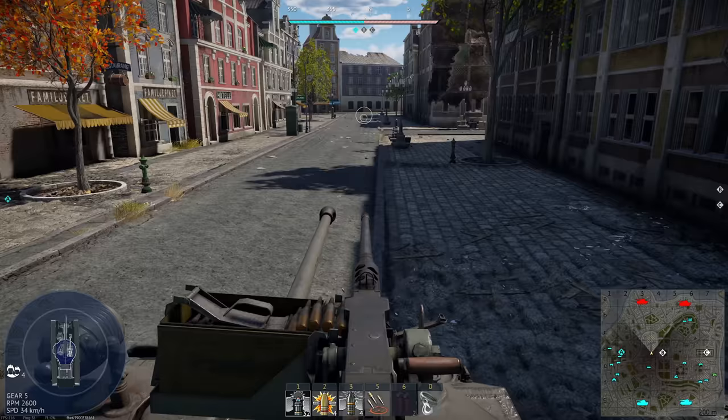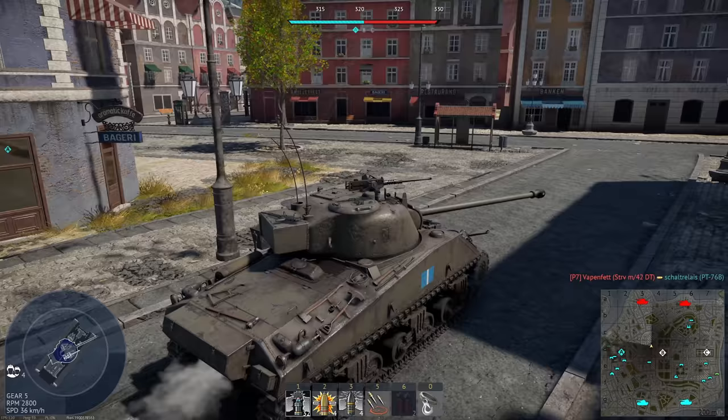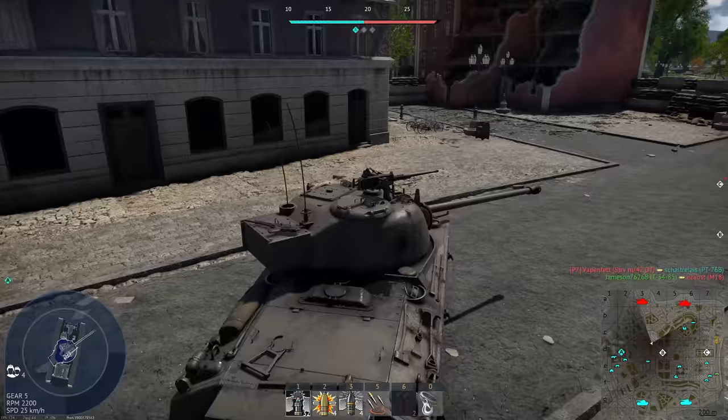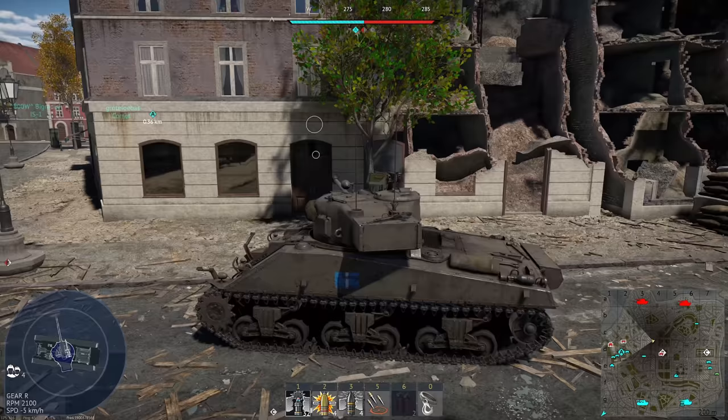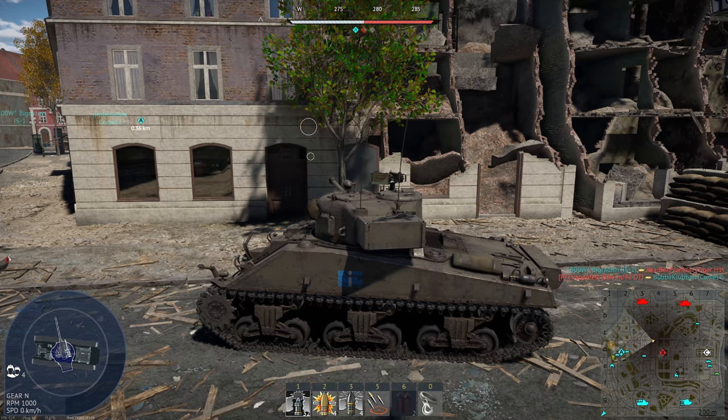We'll have to go for a mantlet shot first. I hear baddies. Oh, on both sides actually. This is where I wish I had smoke launchers, right? I'm gonna try and duck in here real fast. I'm not gonna give him a visual on me until he's actually there. That's a Tiger.